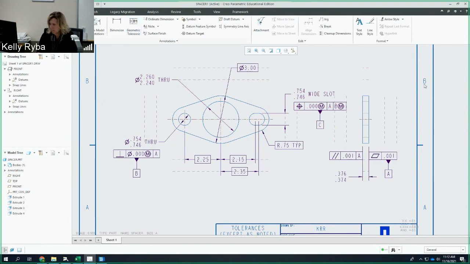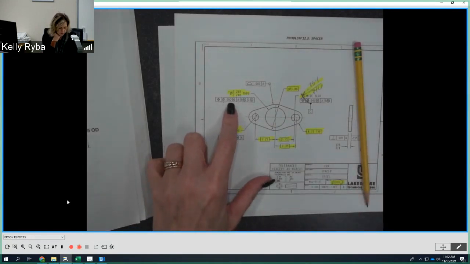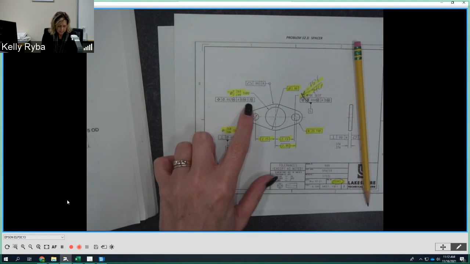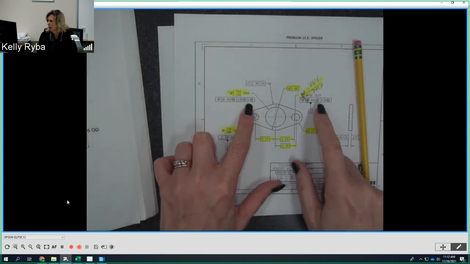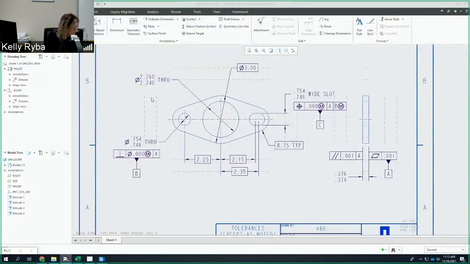So this one, if I look back underneath my camera here, is going to be a diameter of 2 thousandths maximum material condition to A, B, maximum material condition, and C, because C is also a feature of size. So we might as well put our additional bonus there. I forget if in one or two of these it does identify the MMC modifiers for the feature of size datums, but it doesn't always. I default to them because it's always an extra bonus for us, okay?